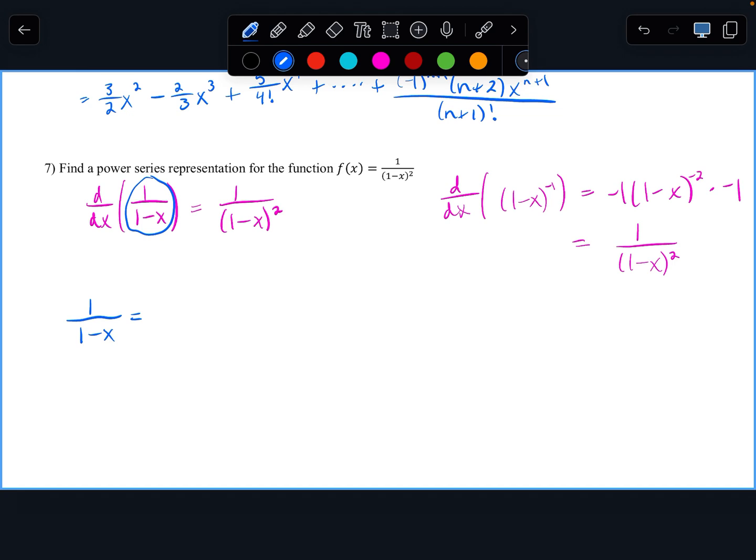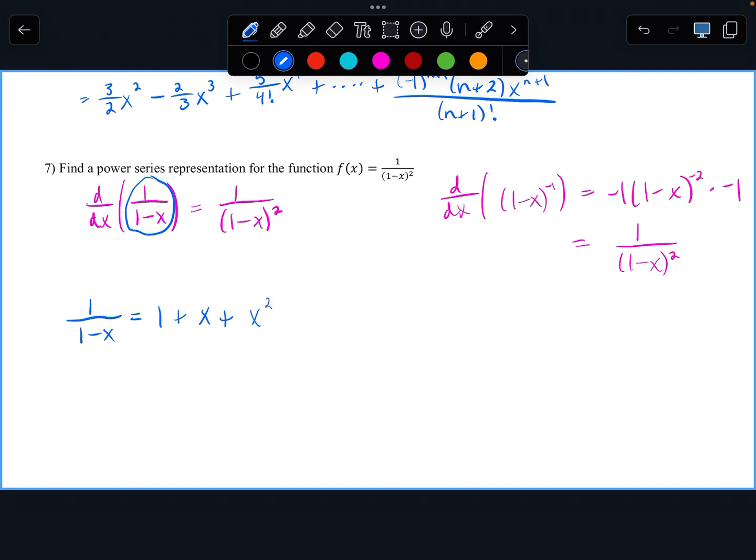Why can't you just split it up into 1 over 1 minus x times 1 over 1 minus x and just do it? Yes, but that involves distributing a series. Do you know what I'm saying? Because then it's more complicated. Yes, it's more complicated, but technically that would work. But you would hate your life. Okay. Does that make sense?